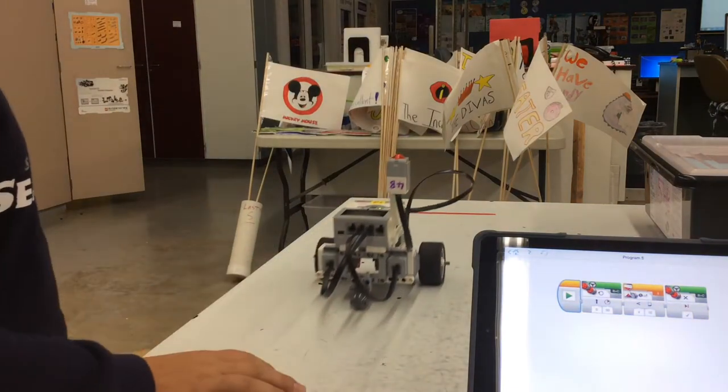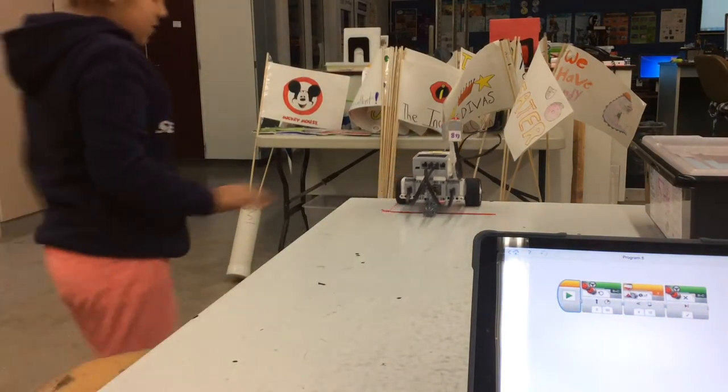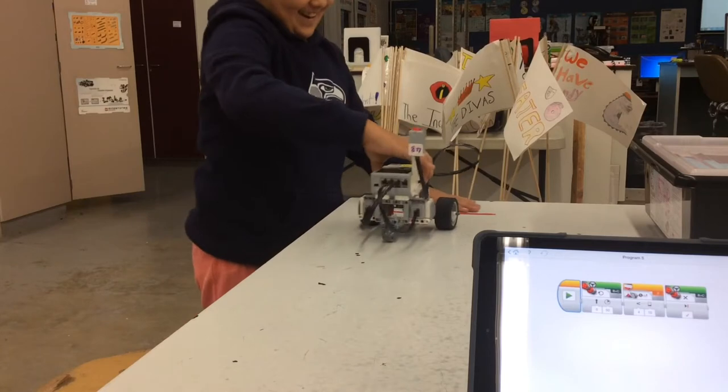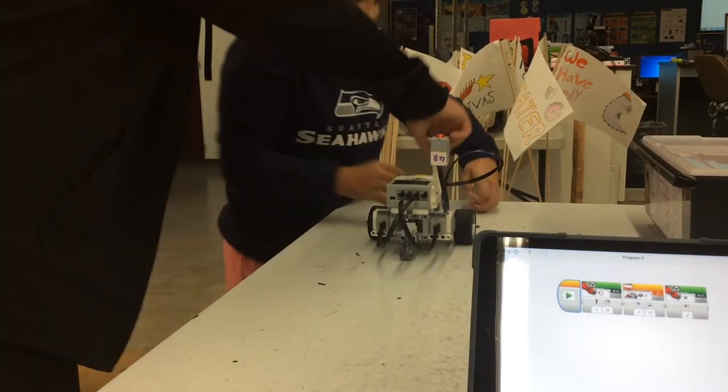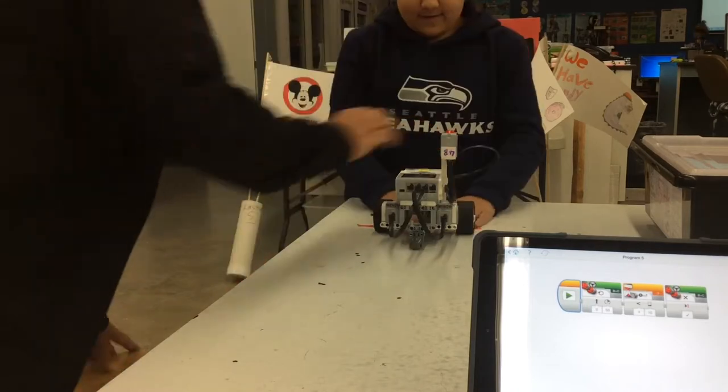Now it won't stop. Now let's just make it completely off. Come on, let me see the red. Put it over the red. After it sees the red, put the color exactly over the red. So we stop that.